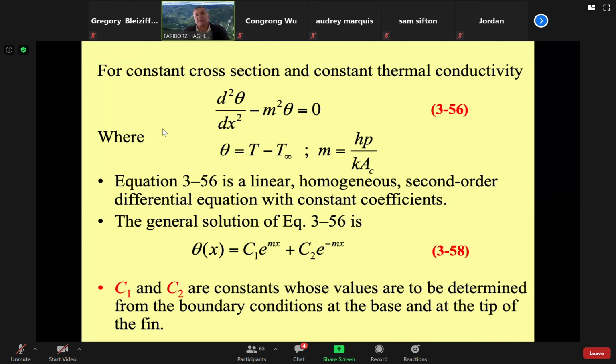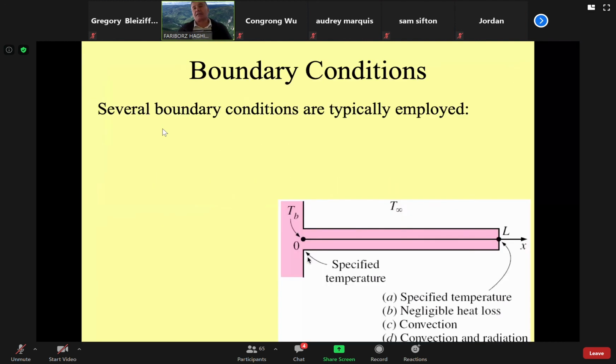If you remember from Math 233, when we have an equation like this, the general solution is in this format. Sometimes this equals 0, sometimes this equals 0. The general solution is like this. I do not know which format it is at this moment; this is a general format, and I apply it to the scenario that I have.